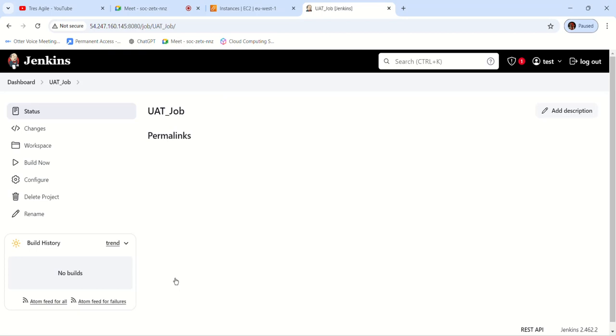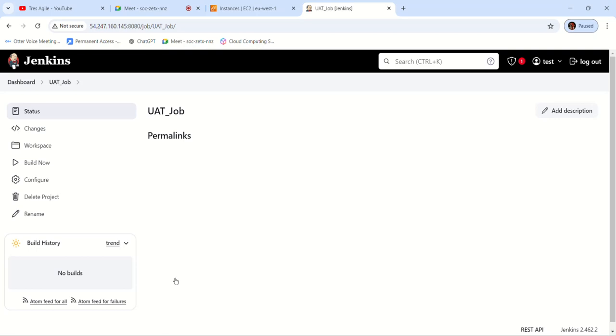But now the same thing we'll be doing with the help of pipeline. We do checkout, we do test, we do build, we deploy. Everything is the same, except the way we do it is different.